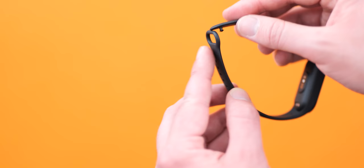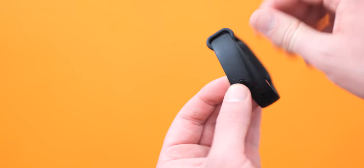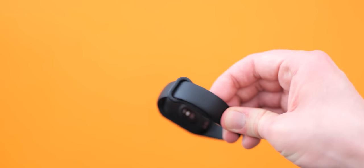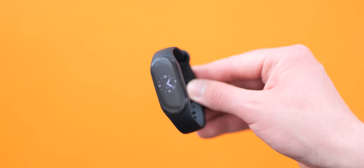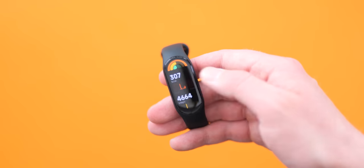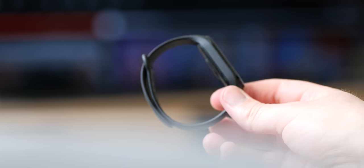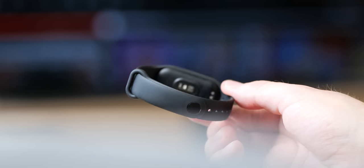At just 13.5 grams and with that compact size, you'll barely notice that there's something attached to your wrist on a day-to-day basis. The Mi Band 7 is supremely comfortable thanks to the shape and size, and the band fastens in a way that makes it nice and secure on your wrist. Because the display is flat and elongated, nothing really protrudes out to inhibit your wrist movement. You could probably even strap this to your ankle for a run. Everything is also waterproof to 5ATM, meaning wearing the Mi Band 7 in the shower or even in the pool is not a concern.